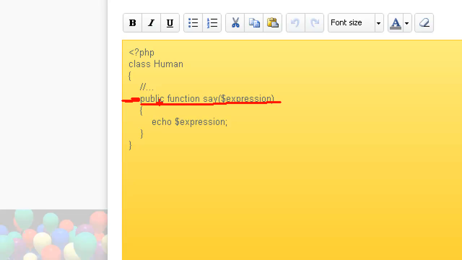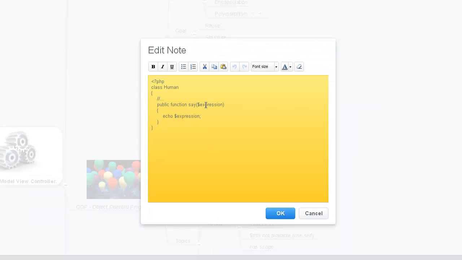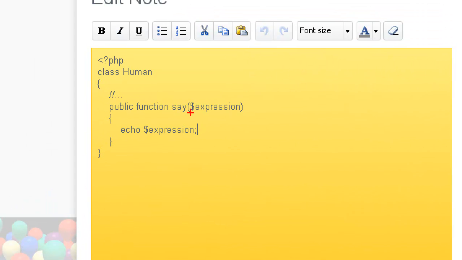Public means that this method can be accessed by anyone who instantiates the class and has the object. And the method is nothing different from a standard PHP function. So after that we again use the keyword function, say. If the function calls say, send the parameter again, and eventually send arguments when we call it.